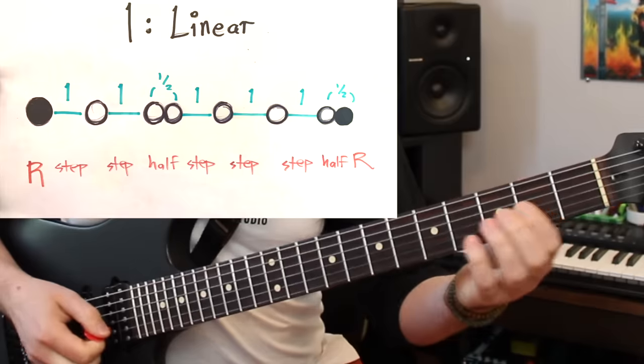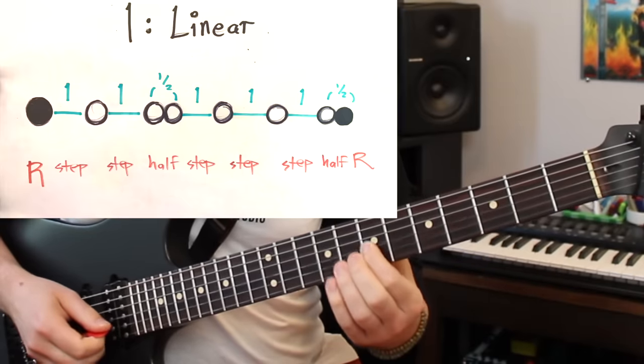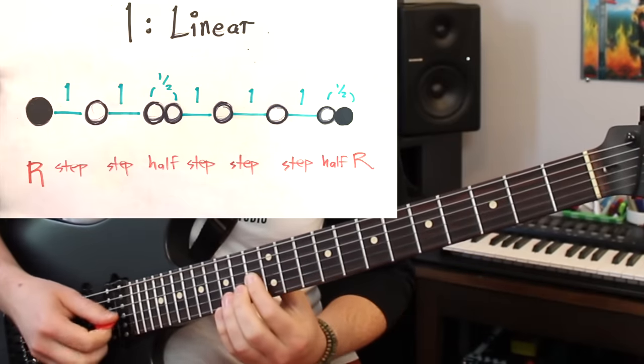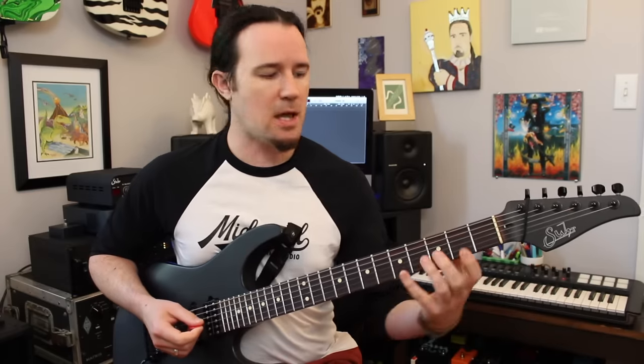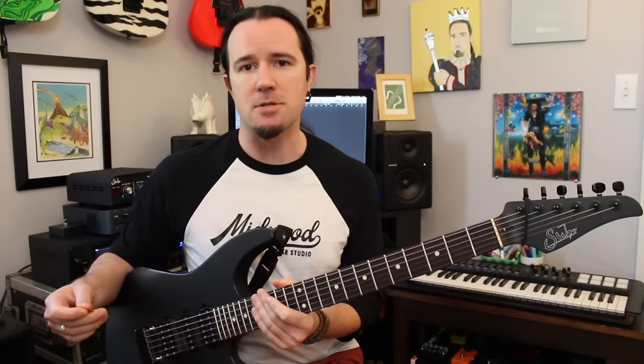Numero uno, linear. Learning how to play the major scale left to right across a single string, like I just said right there, is one of the most crucial parts of learning and understanding the major scale really well.